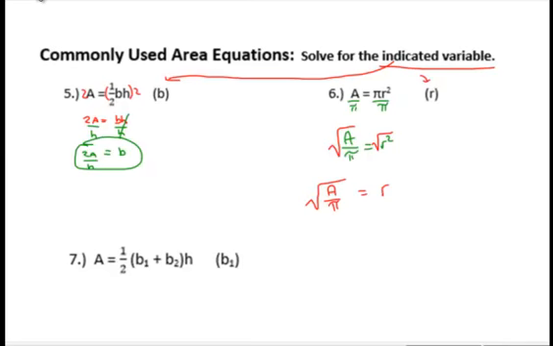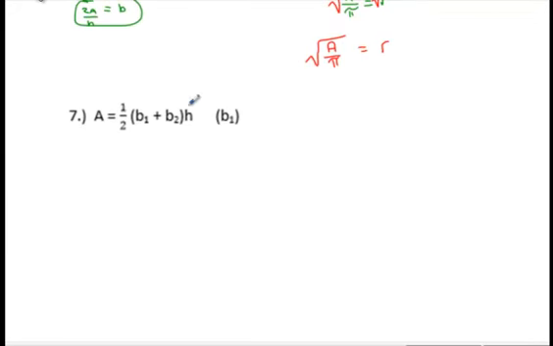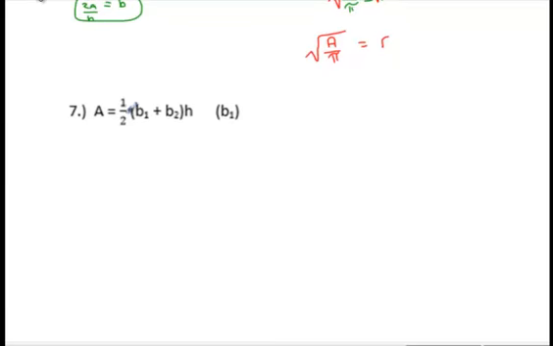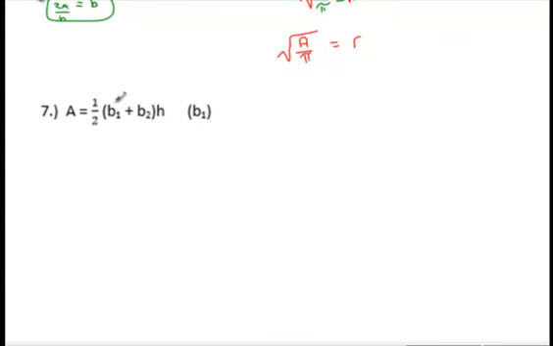Okay, the problem on the bottom, we need a little bit more room. We're solving for b sub 1, and just like in the previous problem, where we had that 1/2, we're going to cancel out the 1/2 by doing the same thing. We're going to multiply by the least common multiple, which is 2. So we're going to multiply both sides by 2.